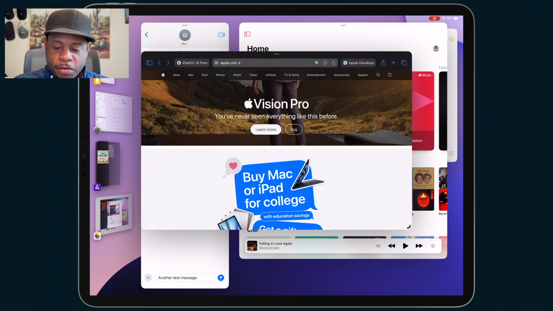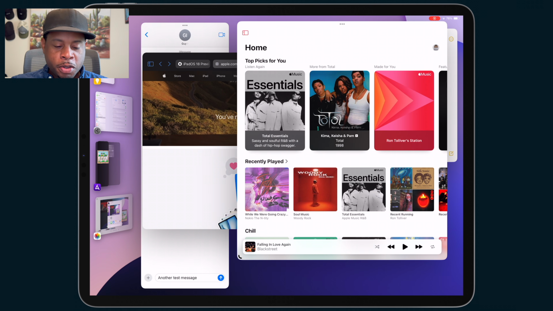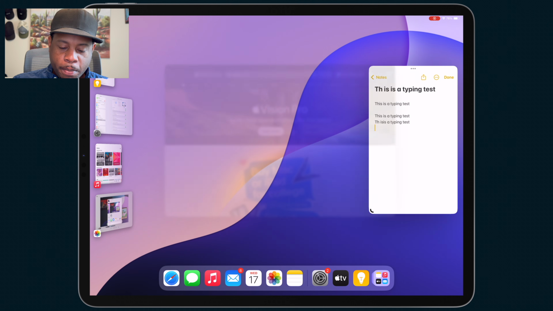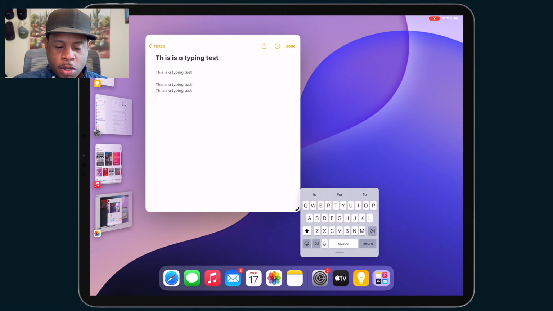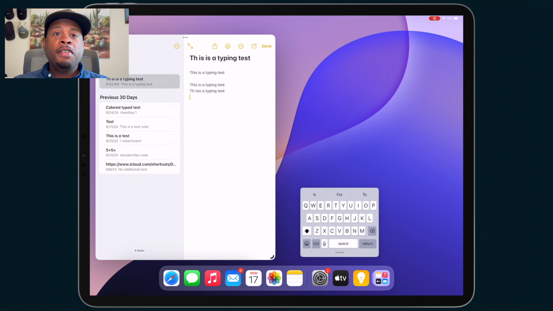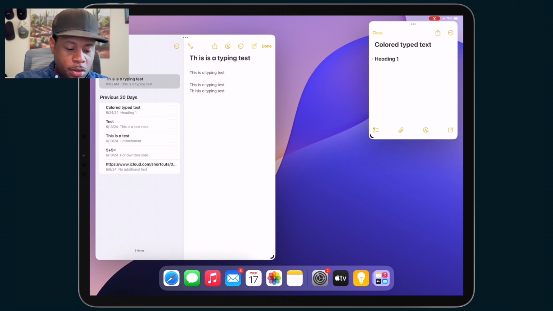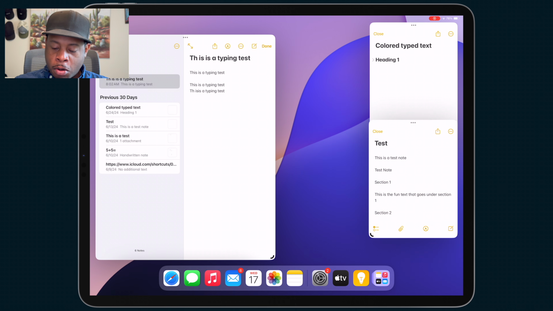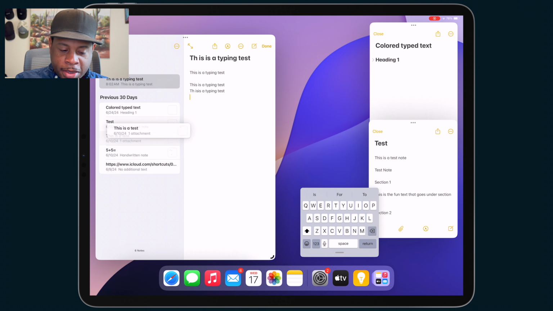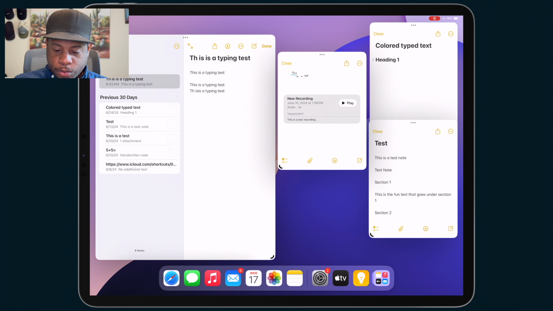So you also have a few other options as to how to build your workspace. I'm going to just have Notes for a minute, because Notes is multitasking aware. If an app chooses to and properly supports multitasking on iPadOS, you can actually have multiple windows of the same app. I feel like it works best in Stage Manager. For example, on my notes list here, if I tap and hold, I can drag out individual notes into windows, up to four again, and access them like that, which could be pretty handy.